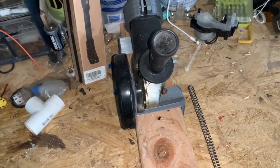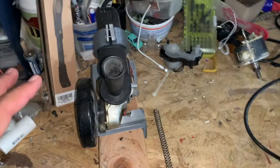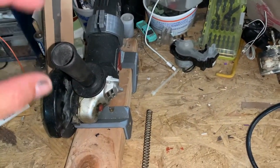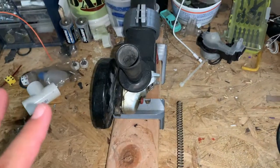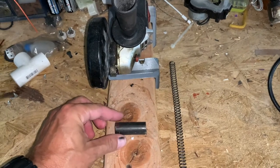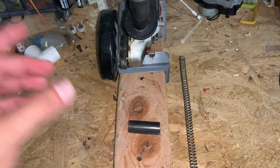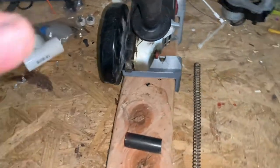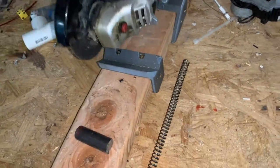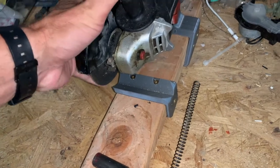Okay guys, apologize, the light is not as good out here as it is inside. One thing I made to cut some metal pieces like this round bar, because I got tired of trying to cut it by hand with a grinder and it not being straight, was this thing I printed off of Thingiverse. All it does is attach to a 2x4 and allows your grinder to pivot and cut off right there.